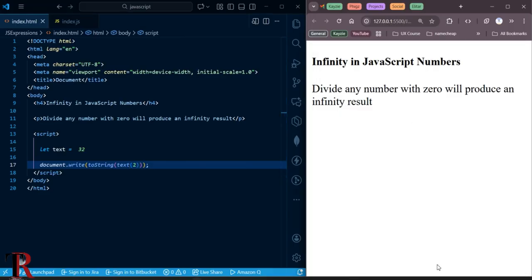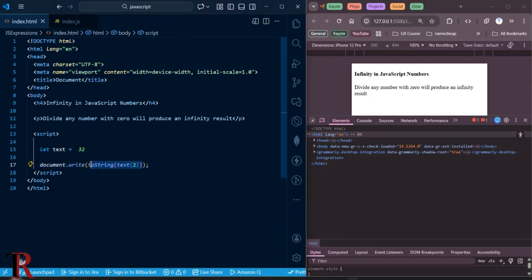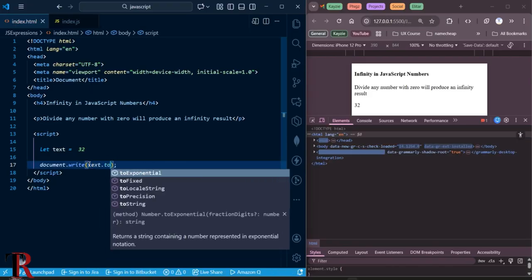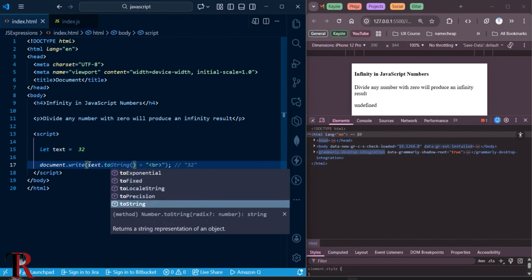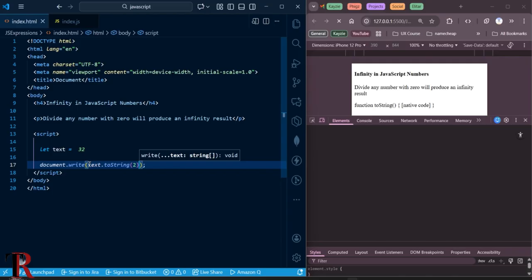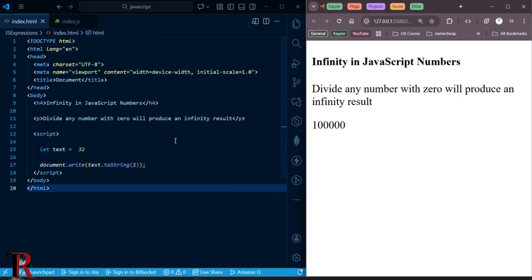Just a moment, I want to inspect this and see what the error is likely going to be. I think I see the issue. This is supposed to be my variable and then the method I want to call on it, toString base 2. So what is the output? Okay, you can see my variable in base 2.